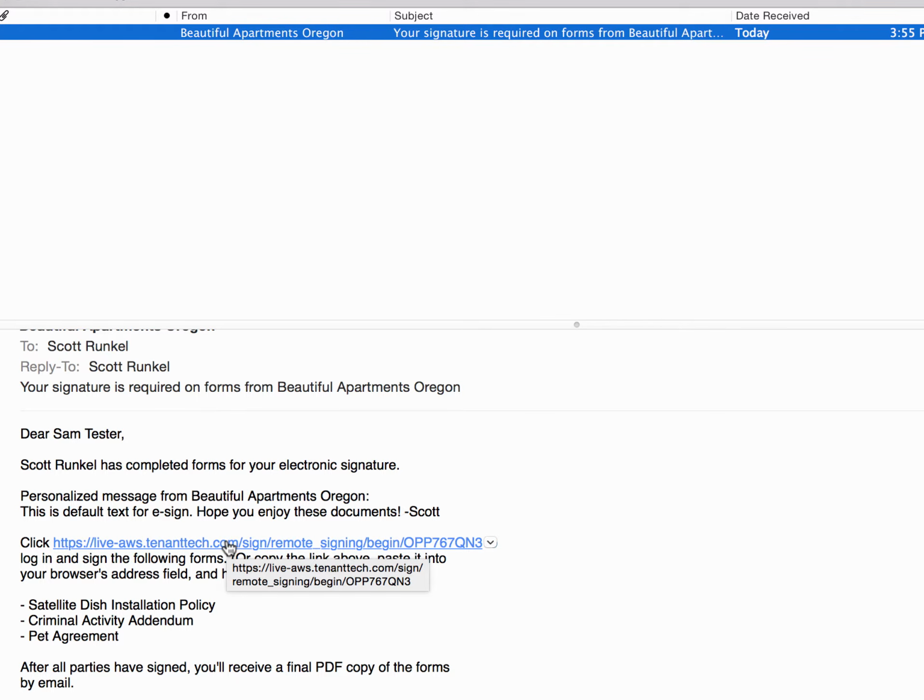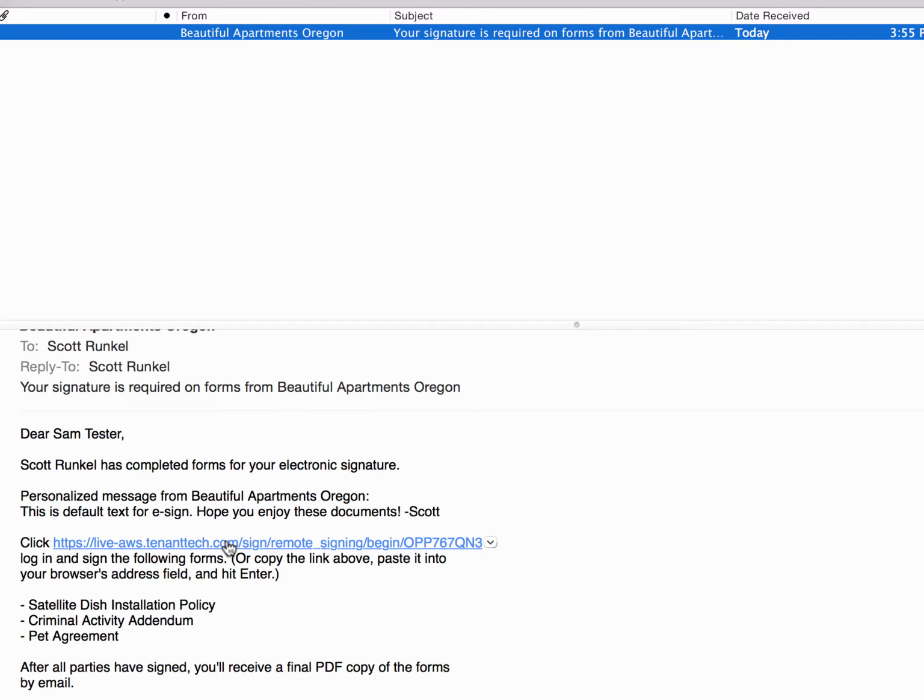And this link is going to open up in their browser, and they're going to go through each form. They're going to sign the form and apply their signature one at a time. So we don't show them all the forms at once and have them sign the whole group of forms, because it could be 5, 10, 20, 30 forms. We make them go through each form individually, apply their signature to the form, and confirm their signature. This way we're as legal as we can be.